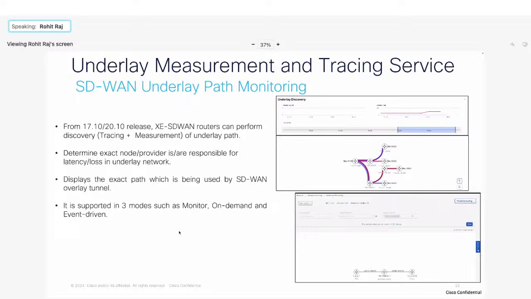And essentially what we are doing here, between the two SD-WAN sites, is running SD-WAN probes, using which we are measuring the loss, latency, and jitter across all of these overlay tunnels. And we use a similar technology to also measure the loss, latency, and jitter at each of the underlay hops between the two SD-WAN locations, right? And whenever you see latency on the overlay, you can then drill down to all of the hops that are involved in the underlay, and find out exactly where the problem is happening within the underlay.